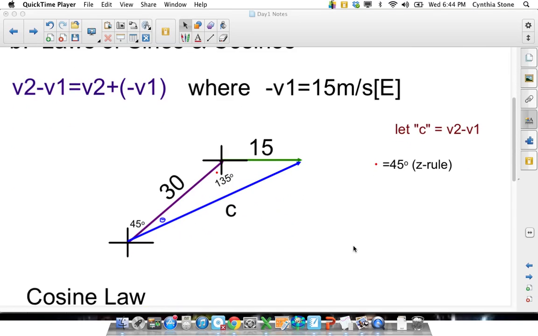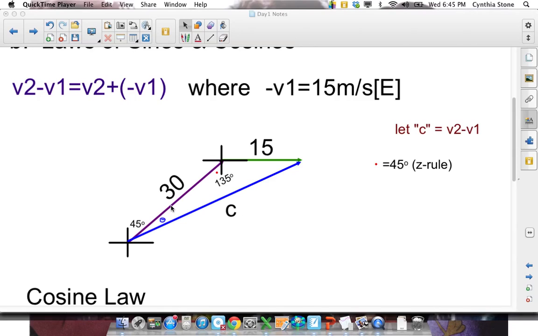So, just seeing what that looks like. Here's my magnitude 30. My first vector is the purple. That's v2, 45 degrees east of north. I'm adding my negative v1, so it's heading towards the east. My blue is where I started drawing to where I finished drawing, right? It's my overall, my resultant vector, and I'm just calling it C, so I don't have to write v2 and v1 all the time. Just looking at the angles, so this is definitely 45 degrees. I just drew a little theta in here because we're going to have to find that later.